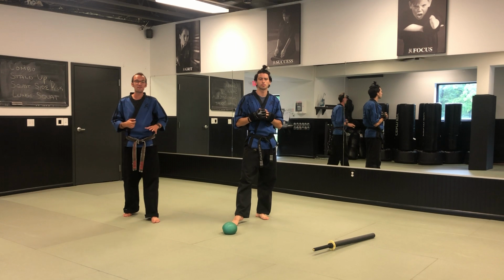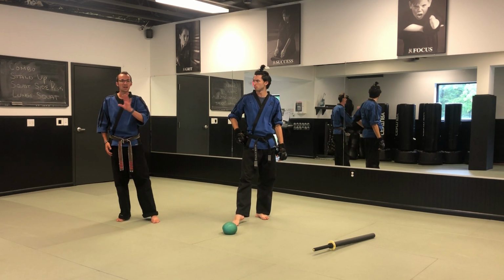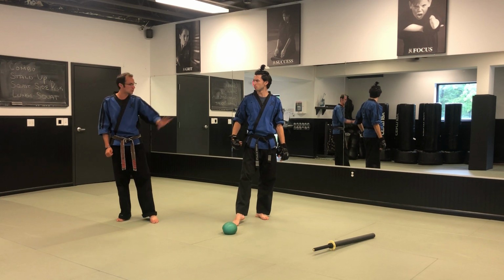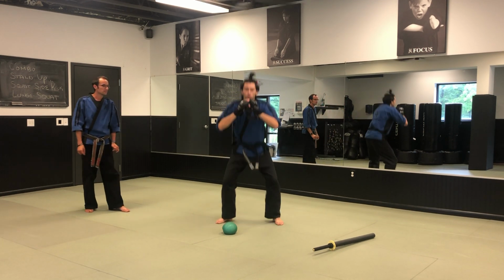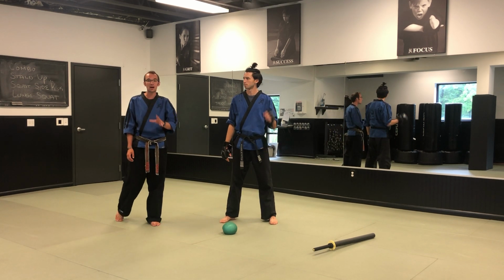Then we're going to do 50 squat jumps. If you have any kind of knee or hip issues, of course, modify to a squat. Right? Can you show us one squat jump, sir? Yep, love it. Then we're going to do 50 cover, jab, cross.